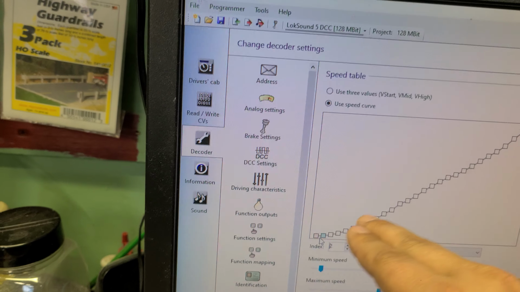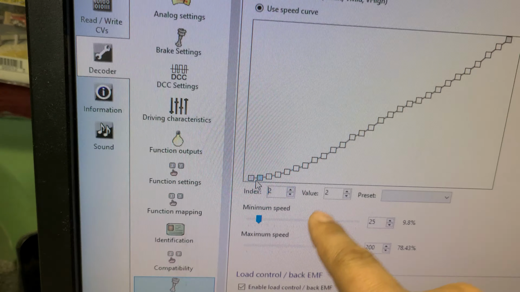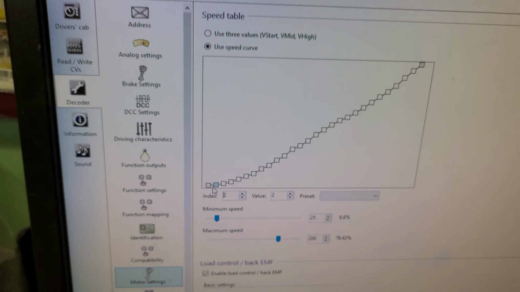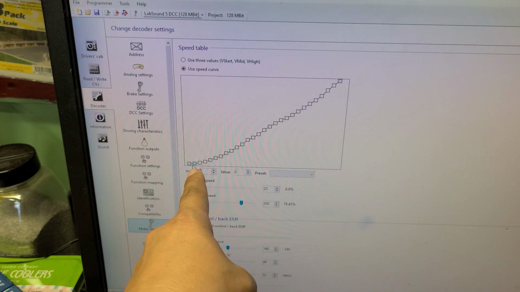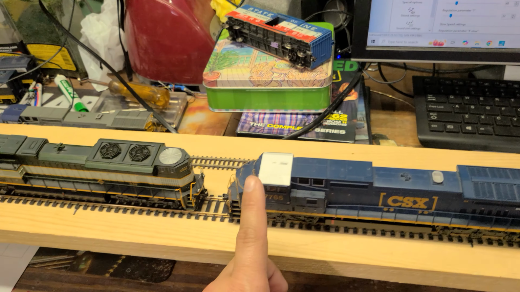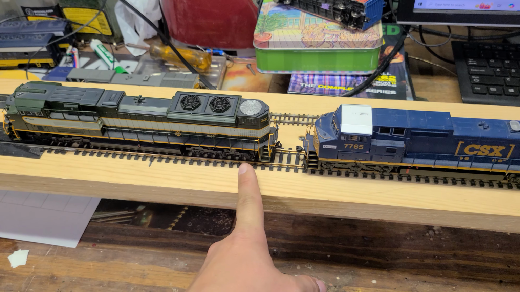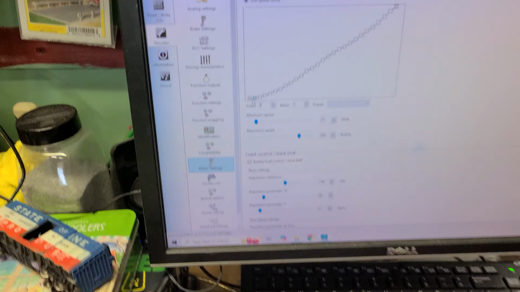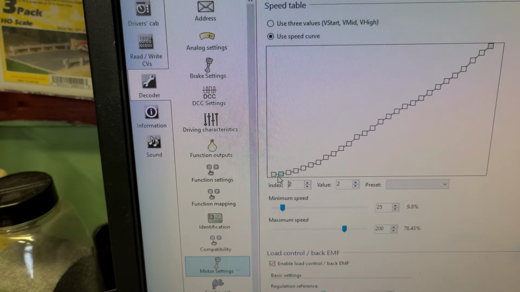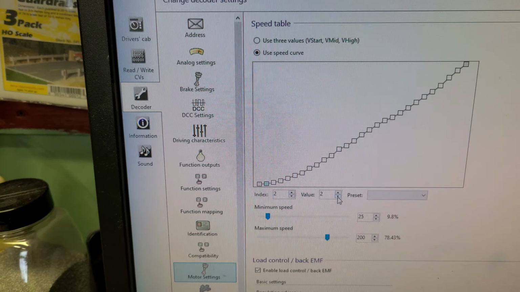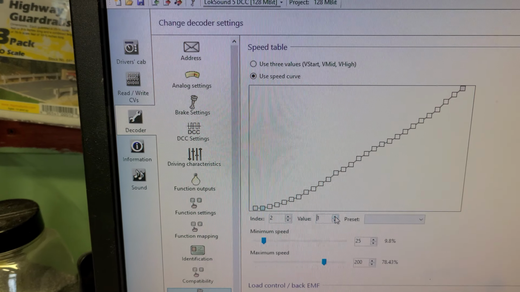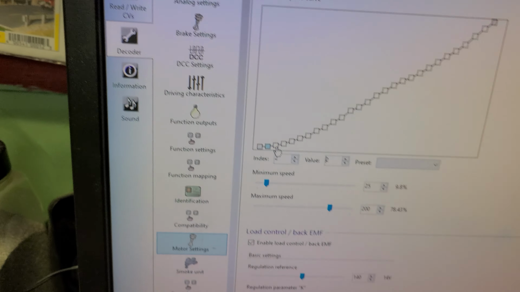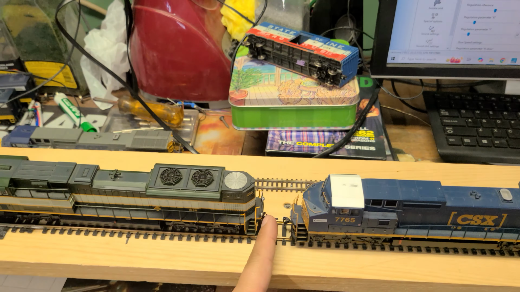So once you got these values here, each value is going to be greater than 2 or less than 2. So you want to say okay, speed step 2 is a lot faster than 1, then you need to drop the box down. So you take that value to a 1. I'll take that 2 and make that into a 1, which is this side, and I go like that and drop it down to 1. That's how that works. And you just go up to the next one until you get everything running great.